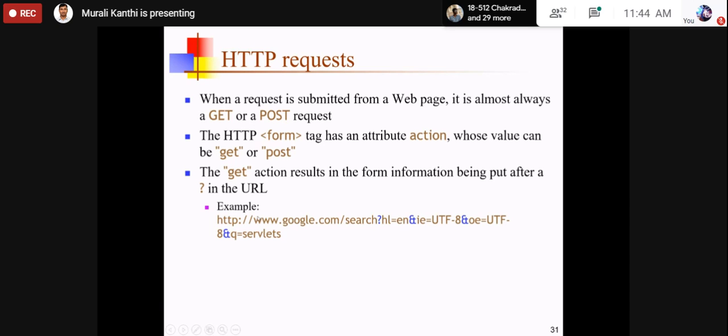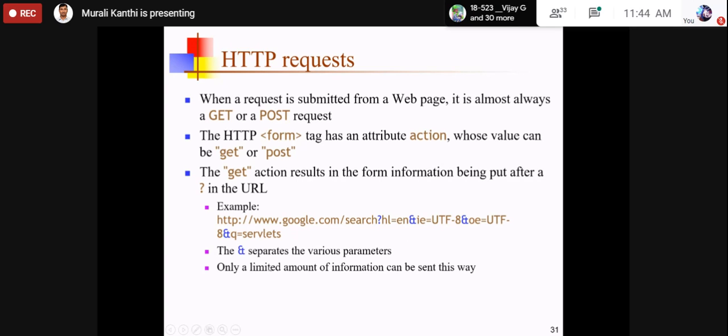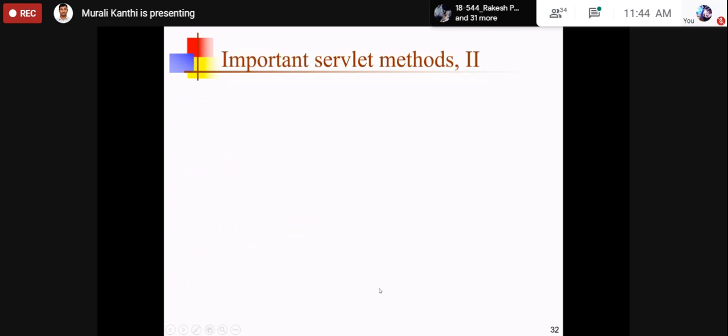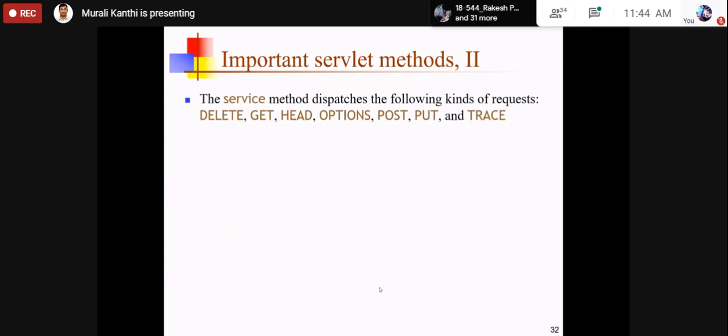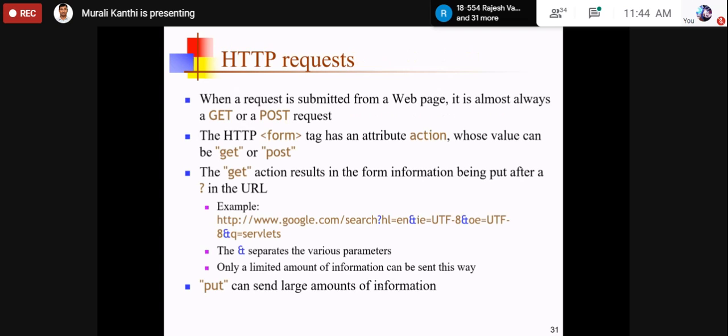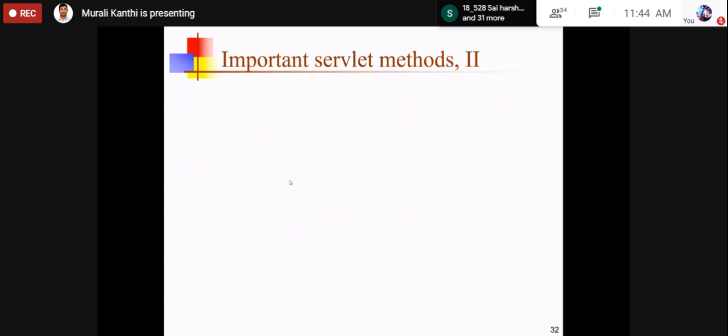For example, in a Google search, whatever you are searching will be shown, with various parameters separated by the ampersand symbol. Only a limited amount of information can be sent through get. Post can send a large amount of information, and that will be hidden. So that is how a request is transferred through the get method or post method.